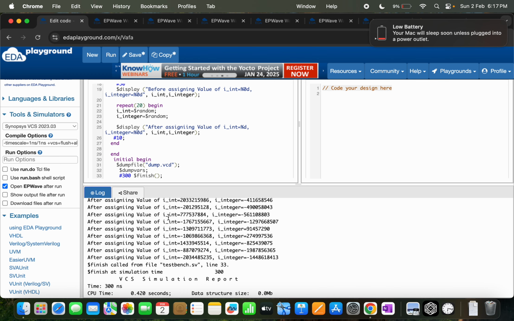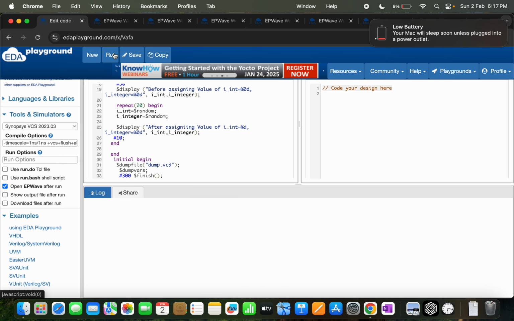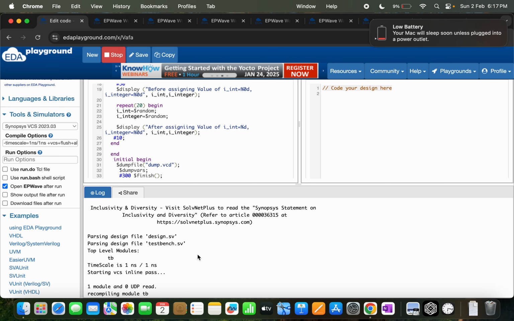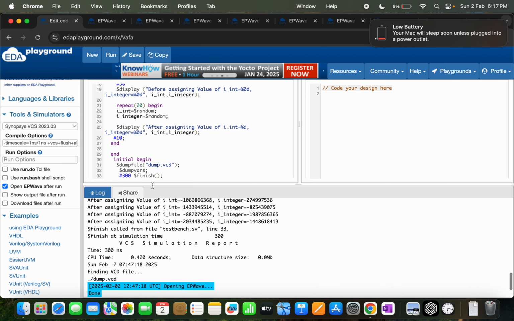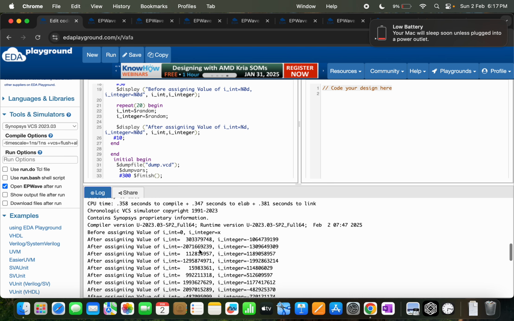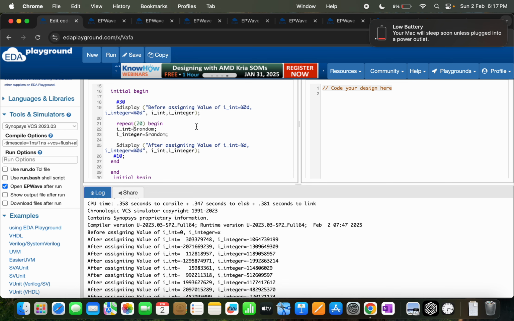Now I can see the value of i integer easily. Now if I remove that 0 and use just i underscore int, here it is taking the full 32-bit value. It has anyway generated this random value.